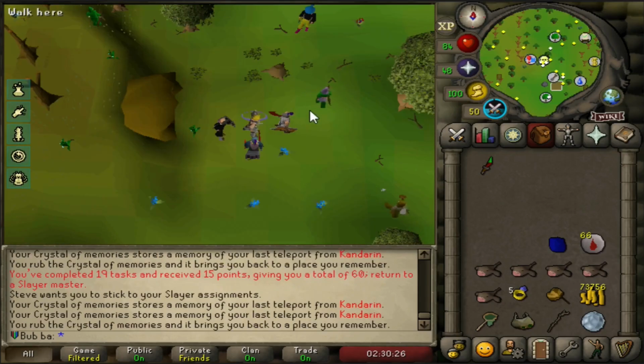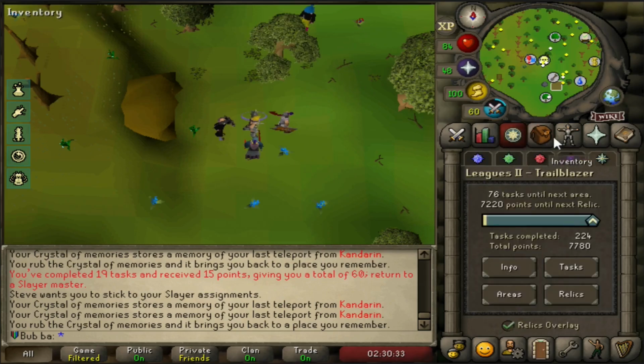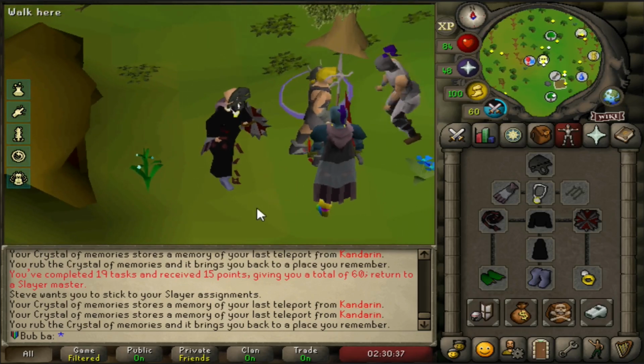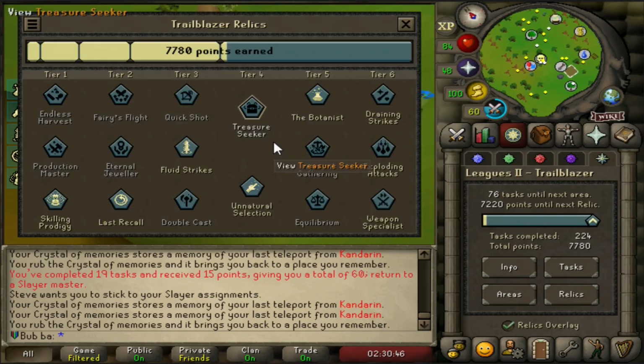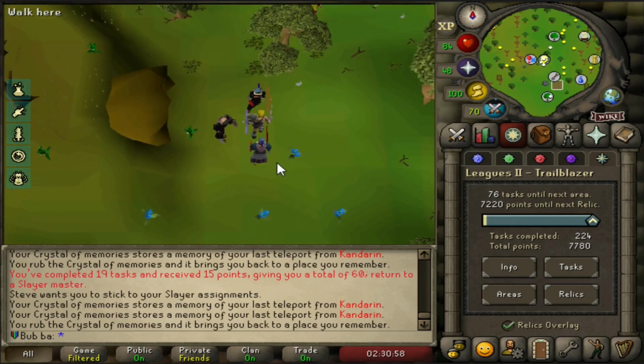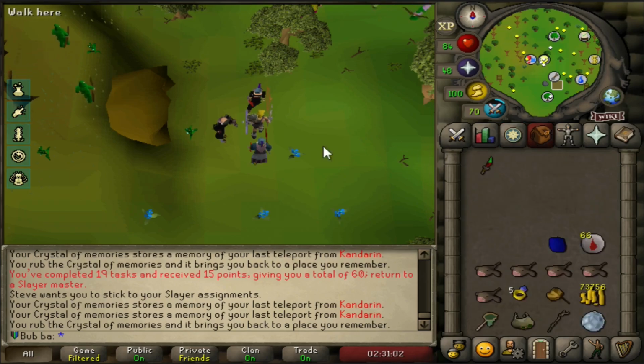What's up, guys, and welcome back to another Trailblazer League video. In the last video, we finally got our whip after some absolute pain and maybe even a few tears. We also unlocked our tier 5 relic, which is the Botanist, and now we're almost 8,000 points total earned. We have one relic left to unlock and one area left to unlock and 76 tasks until then.